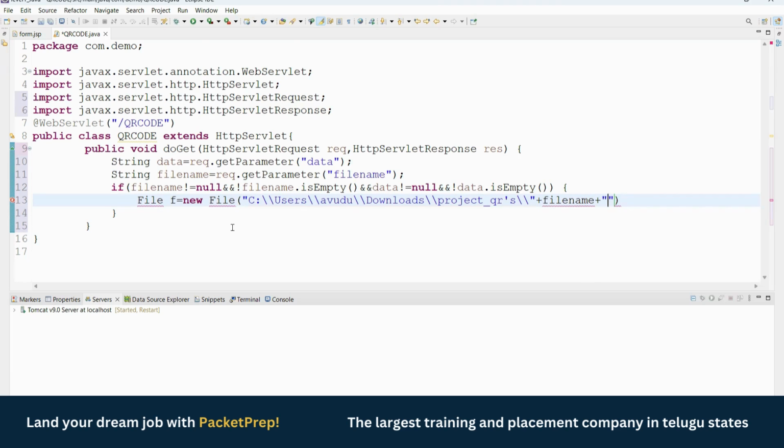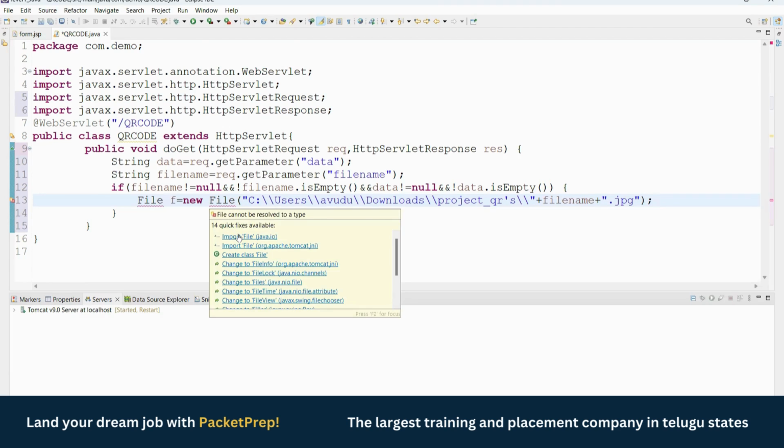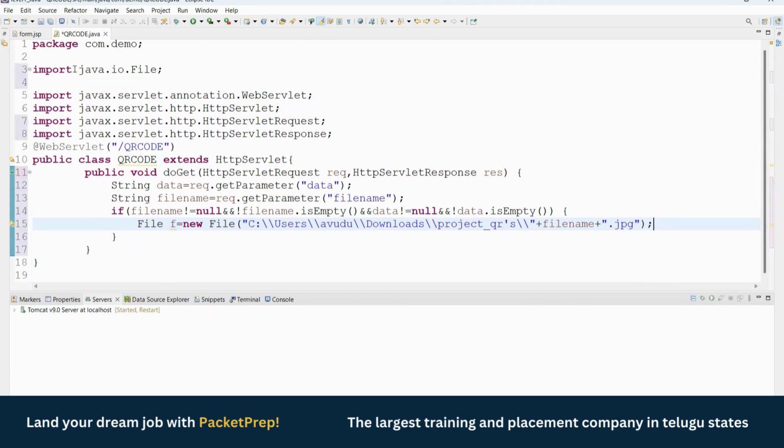We are creating a file with the name given by the user, and the extension of this file is .jpg. I think we need to import this File class. Yeah, imported java.io.File.